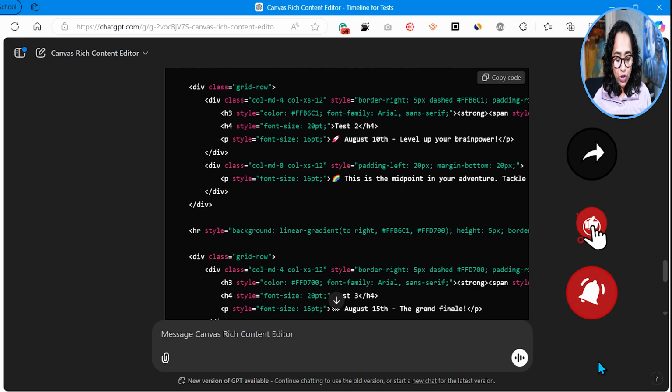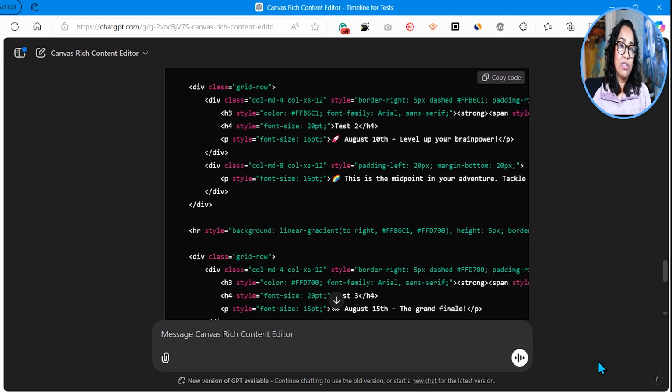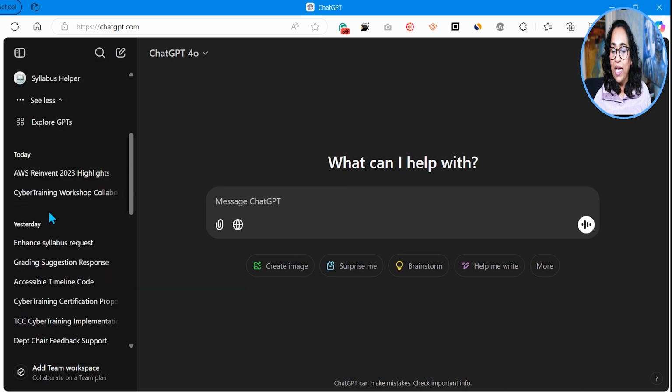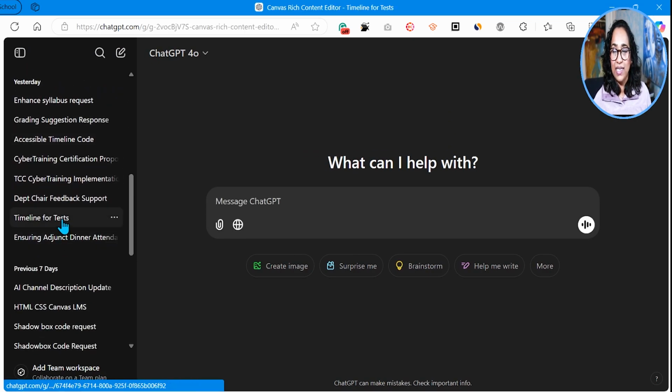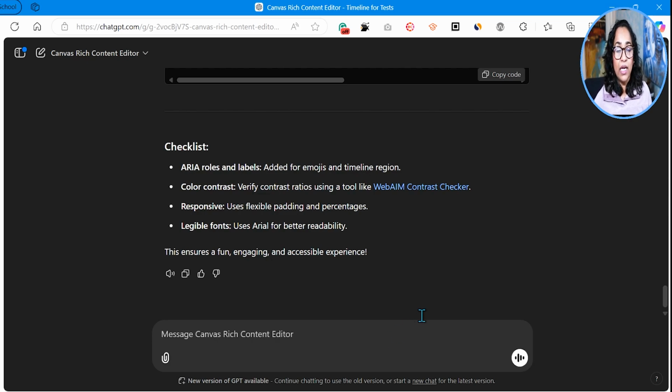First step, toggle the sidebar: Control Shift and S, open. Control Shift and S, close. There you have it. You want to open a new chat? No worries. Control Shift and O, new chat. Control Shift and S. Let me go back to one of the chats. Which one is it? Let's look at this. Control Shift and S, close it.